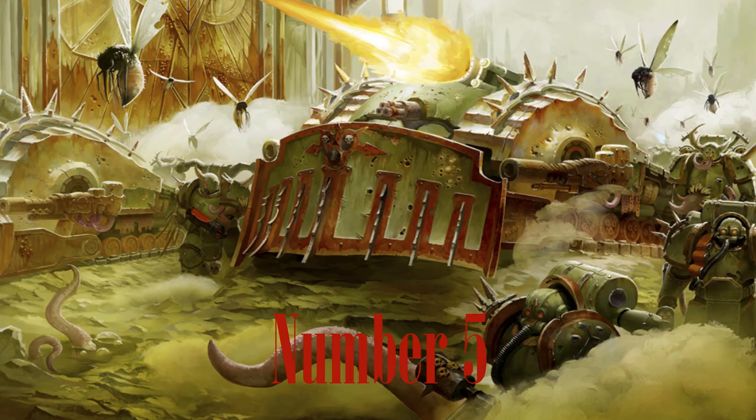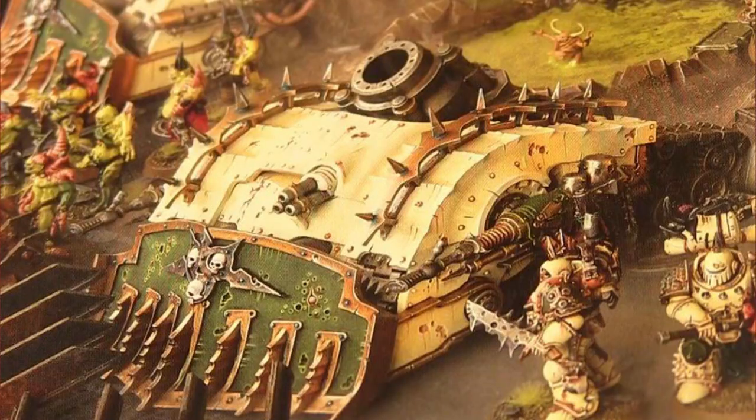Tip number 5, the Plague Burst Crawler. Right now, this model is probably the most point efficient model that you can buy in the Death Guard Codex. And I would say he's probably one of the most point efficient models that they have in the 40K universe as it is right now. At the Las Vegas Open, there was a guy running 9 of them in a list. I'm not quite sure how he did in the end, but he was still running 9 Plague Burst Crawlers because they were so point efficient.